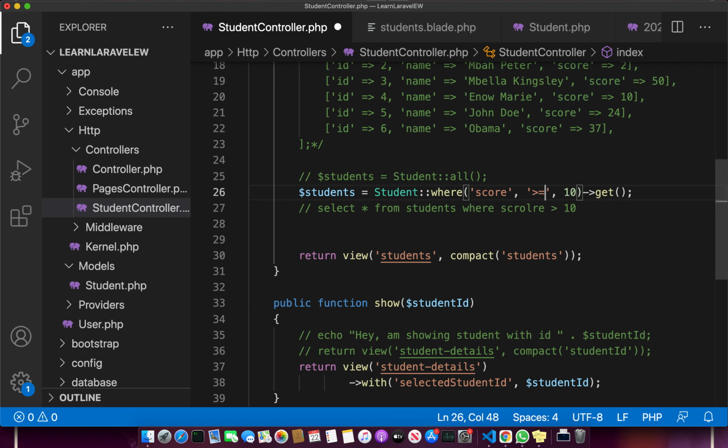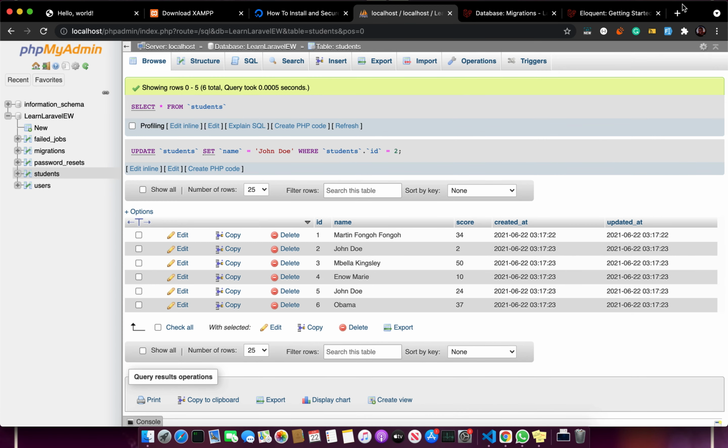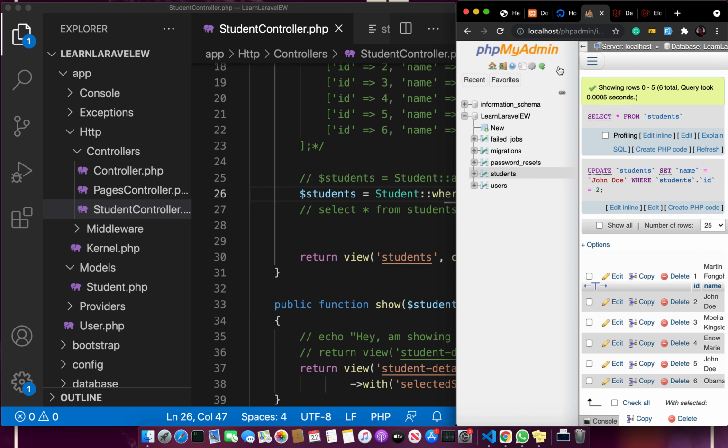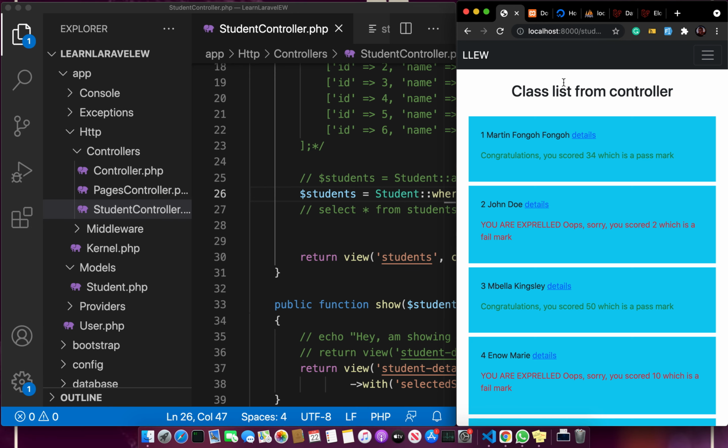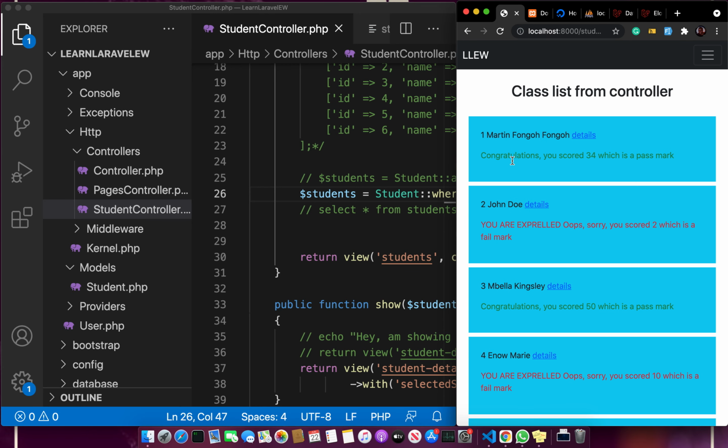It could also be greater than or equal to 10, equal to 10, less than 10, or not 10. So you could look at the various operations in MySQL and then equate them to your Eloquent model here. If we save this and come back, at this point we have six users because we have not performed the where clause yet.